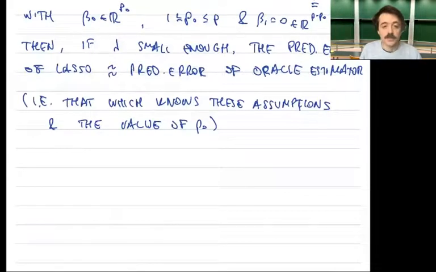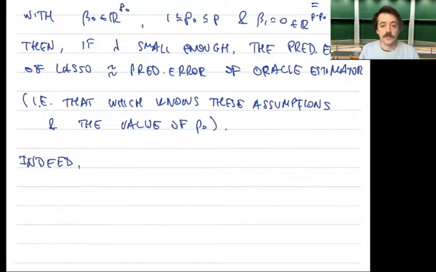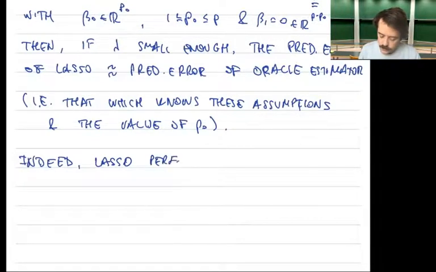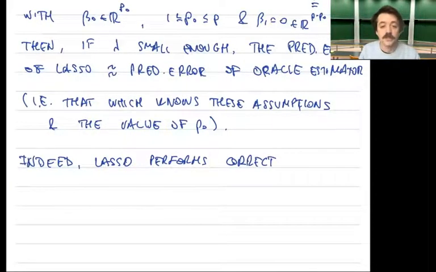And in fact, and I'm jumping ahead a bit, it gets this really good prediction error because, in addition to this, it does correct model selection. In the last session, I said automatic, which is true, but it's more than that. So it's correct model selection. Okay, so we stop here.